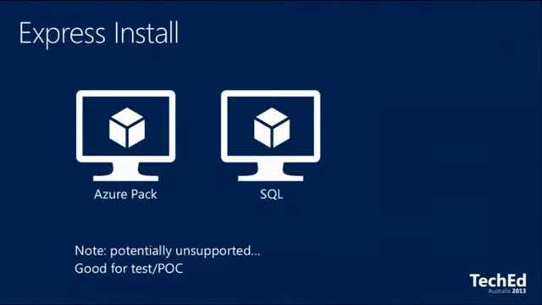So, a couple of deployment patterns. That's what an Express install looks like. You've got all of Azure Pack sitting on one machine. In fact, you could have SQL sitting on the same box if you really want to. As I understand it, that's unsupported for production, but it's really good for test and POC installs if you want to just have a play with it, because you just go bang and it installs everything.